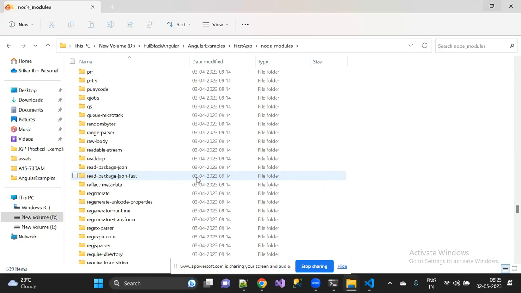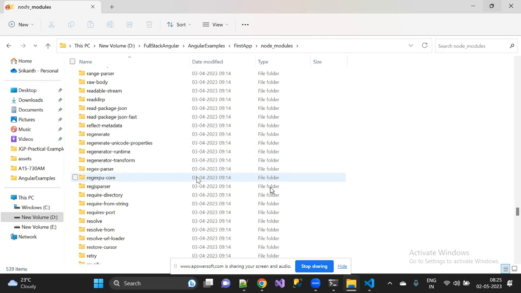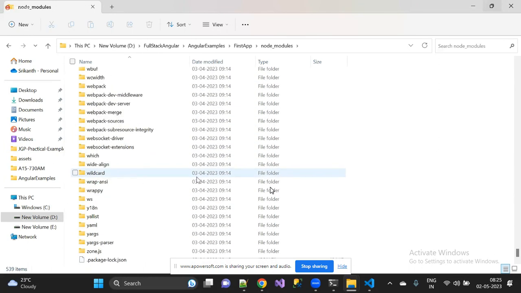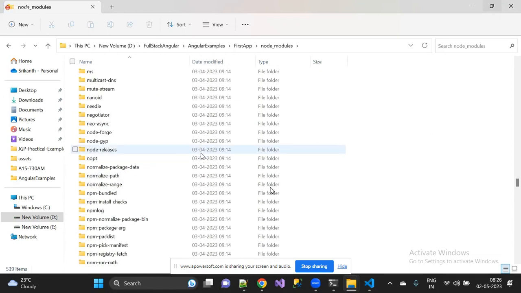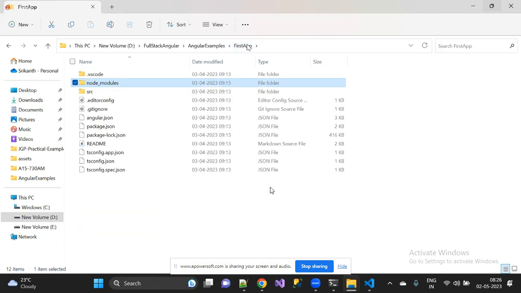Or else, let's say, in order to do the pagination, we have different libraries that are available. We can download them. Third-party libraries you can take. All those libraries also we can download, but it all depends on the requirement. It comes with all, but we are using based on our requirement. That is what it is all about, the node modules.